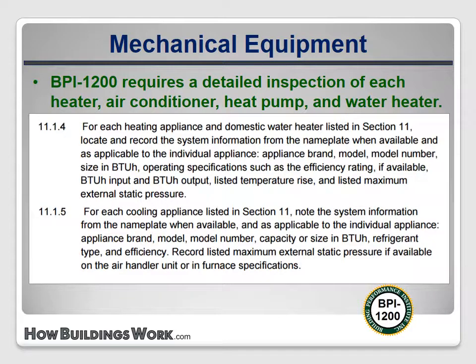Some basic information must also be noted for each appliance. This includes the brand and model number, the capacity or size, and the efficiency. For furnaces, the rated temperature rise must be noted, and for any ducted system, the maximum external static pressure must be noted. And finally, for cooling systems, the refrigerant type must be noted.